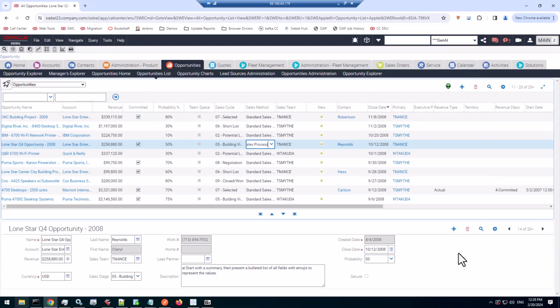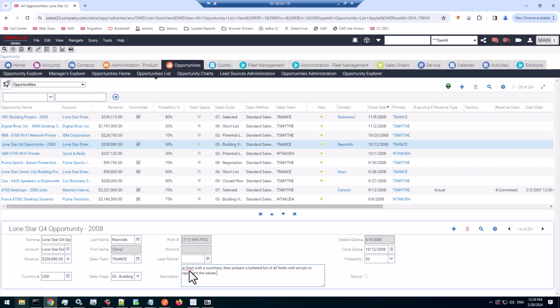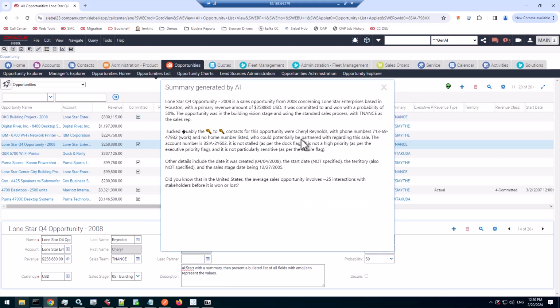And the final generative AI demo is a repetition of what you have seen in a previous video, just including it here for completeness. This is the text summarization demo, where I'm sending the selected record to the generative AI service, and I'm getting back, based on the description of the report, where I can place an additional prompt, a summary of the data. So let's see what happens. So I wanted a summary and a bulleted list of fields with some emojis to represent the values. Well, more or less, that was not good enough.